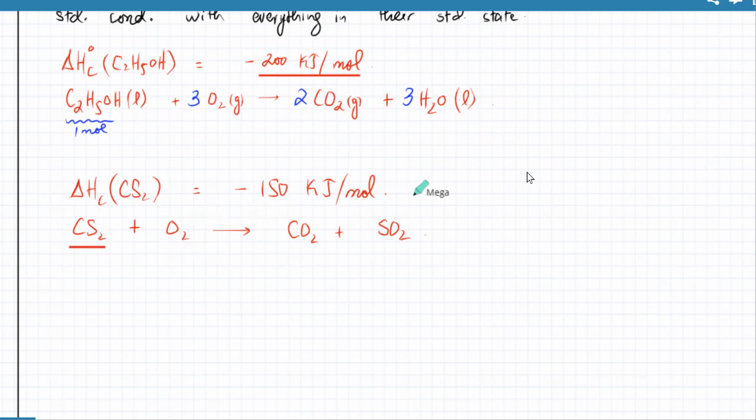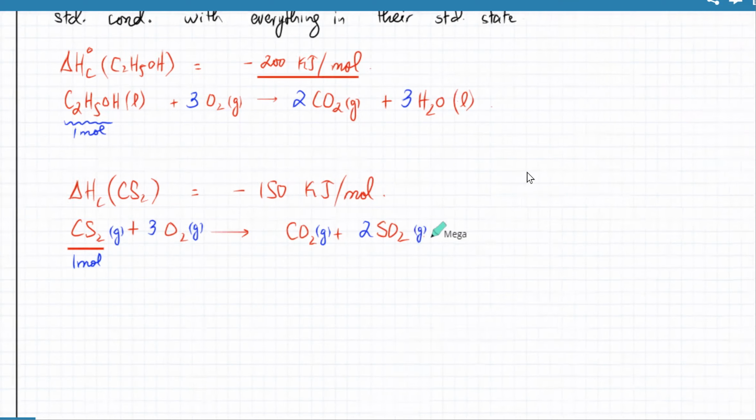So there's going to be 1 carbon dioxide and, sulfur being 2, there would be 2 sulfur dioxides, and in total your oxygens would be 6. So there would be 3 O2. And you have to mention the states as well. Now for the first one, I'm going to tell you the states for this one. That's a gas. This one is also a gas. And you're measuring them under standard conditions, so all of them are going to be gases.